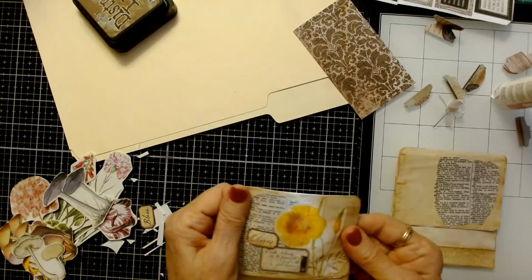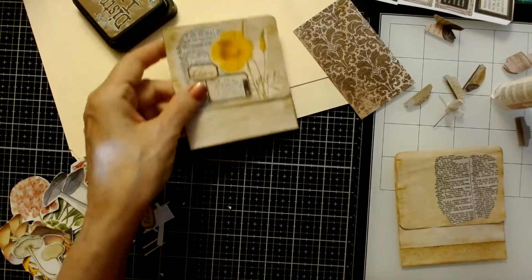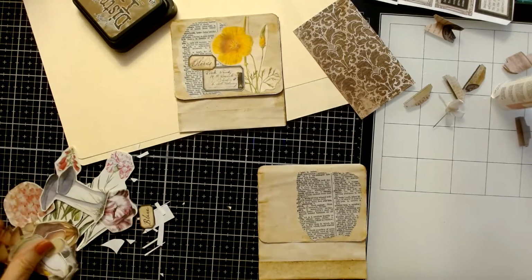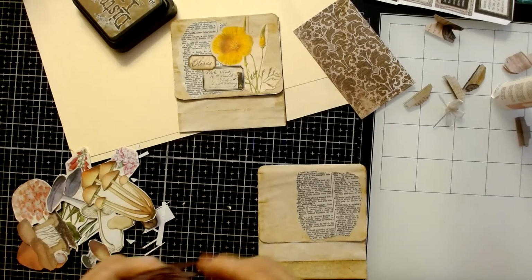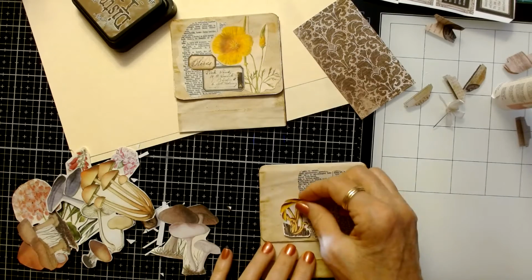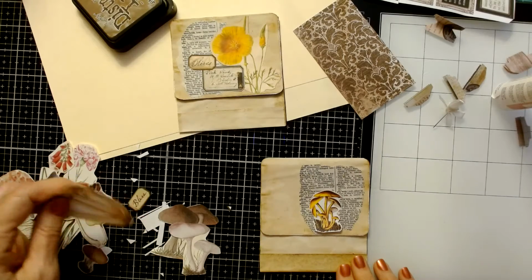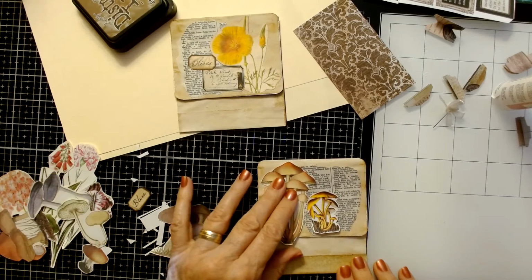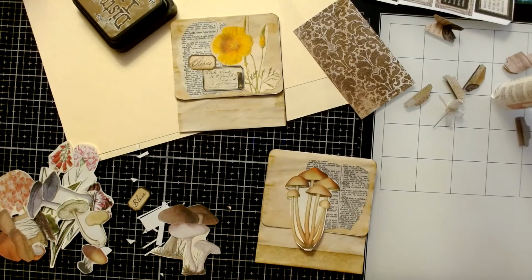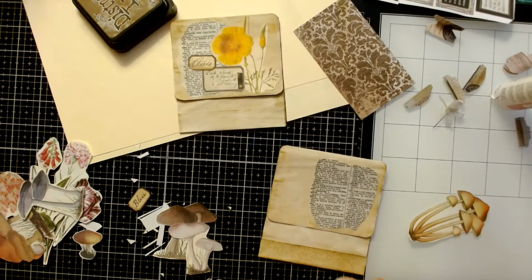I'm liking this one. I really do like that. Okay, let's put that up there. And we'll bring this in and get some mushrooms. What do I have? I have a few of them here. I love these mushrooms. If I use that one, I'm going to have to cut it because it's really tall.